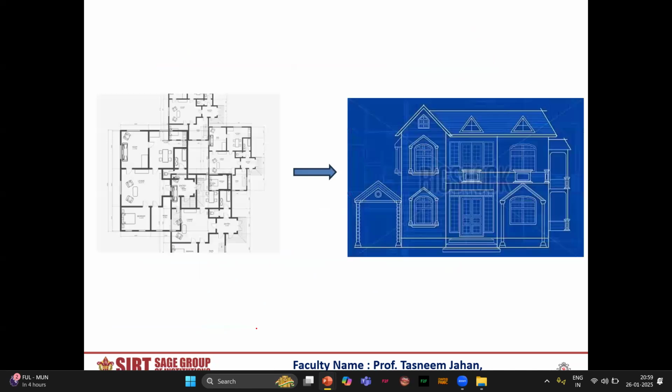So let us begin. Before diving deeper into the subject, let me first give you a generic idea. Here on the left-hand side, you are seeing a layout of a building. This is something that is provided to us by an architect, a civil engineer, or the constructor-builder, but this layout is not very easy to understand. What is easier is the complete visualization, the 3D visualization of any building, or in fact of any artifact. It is easy to perceive.